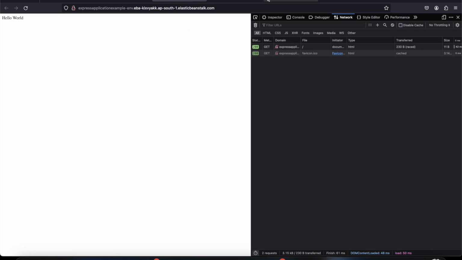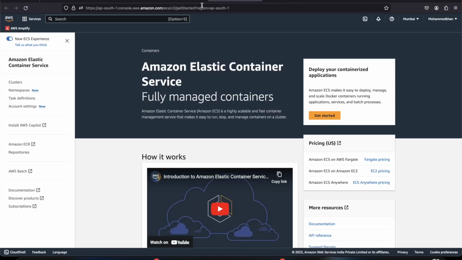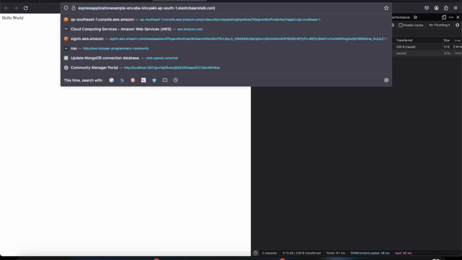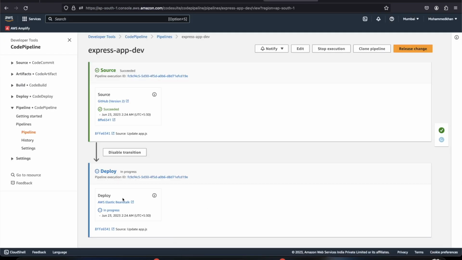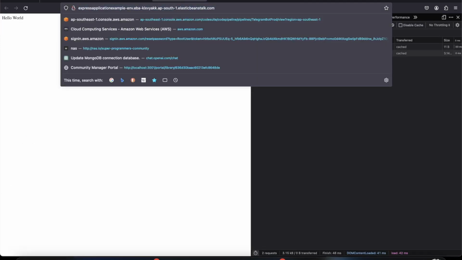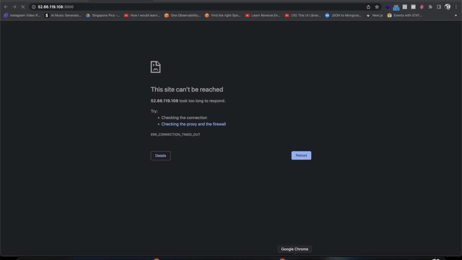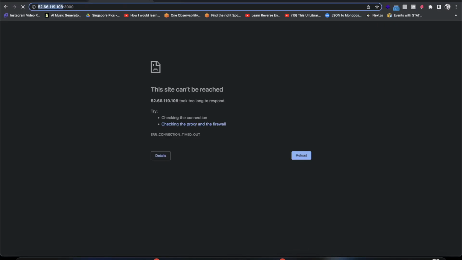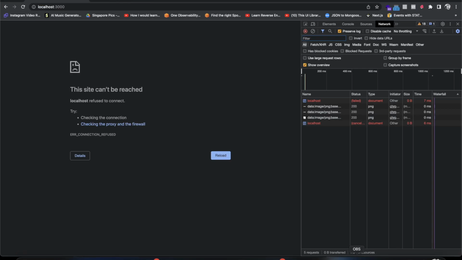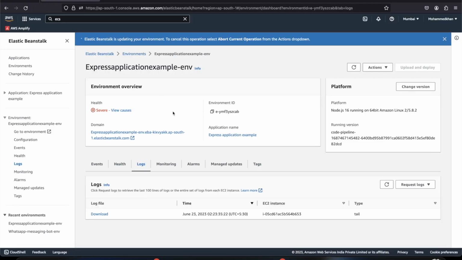And voila, it's done. I don't know how, but it's working fine now. I think it actually deployed. It's showing that it's in progress, but if you reload this page, it is deployed. If I just close this part and click on Elastic Beanstalk, there you go. Voila. So this was the whole setup.